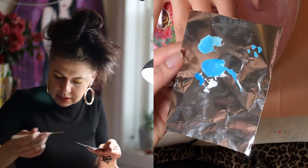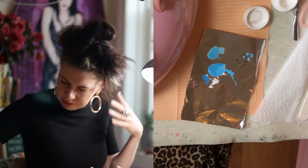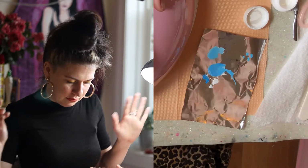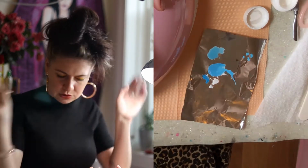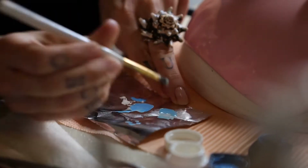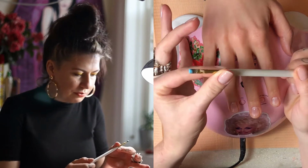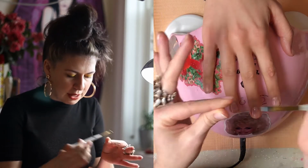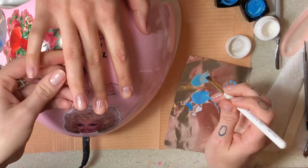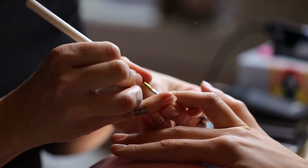I'm going for this blue because I really always like any kind of ocean, watery sort of sky, cloud kind of looks. That's all my favorite nail aesthetic stuff. So I'm going to take some of that here on my Leaf Gel Premium flat brush. Any flat brush will do, but Leaf Gel is where it's at. Just gonna take that and put down a little layer.